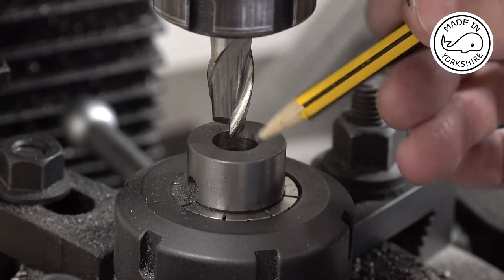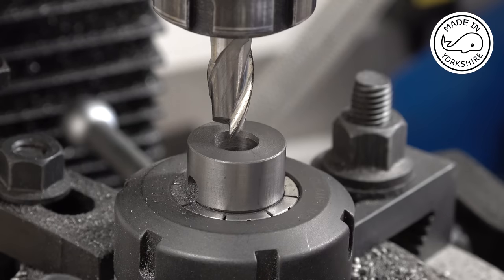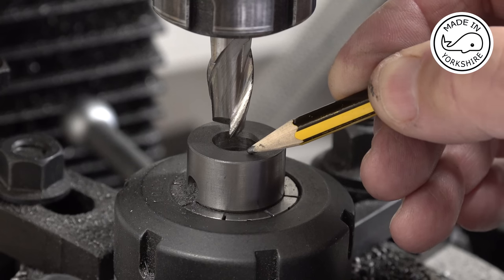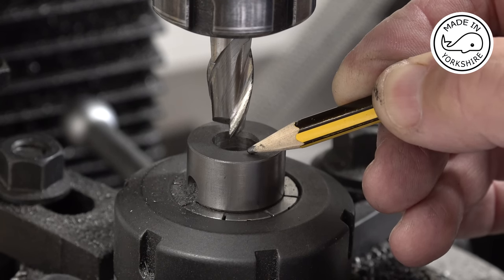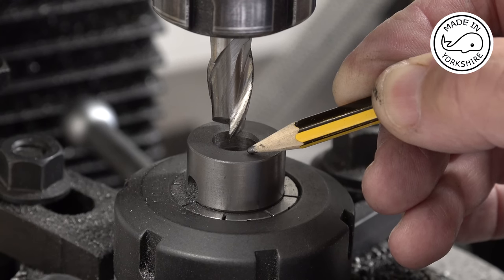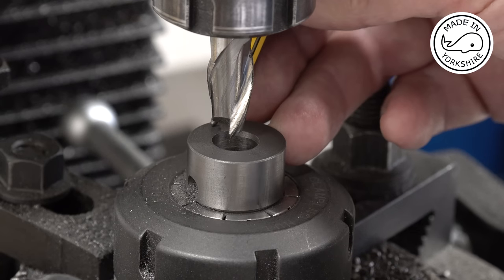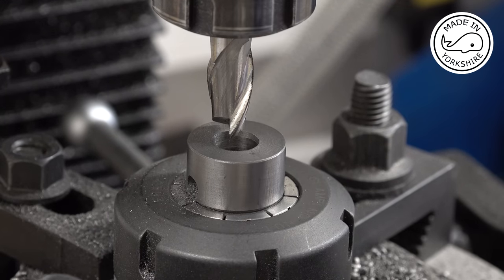And the actual sort of width of this, like an oval, is going to be 0.8 of an inch. So that means 0.4 of an inch from the centre. Now bearing in mind 12mm is 0.4724, half of that is 0.2362. That leaves 0.164 to come off here. So I've offset the Y axis by 0.164, and I'm going to drill again to the same depth of whatever it was, 0.875.